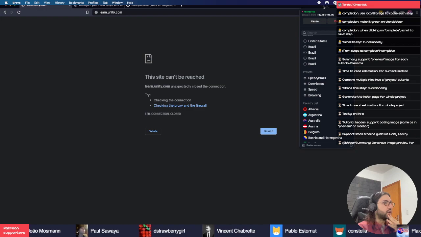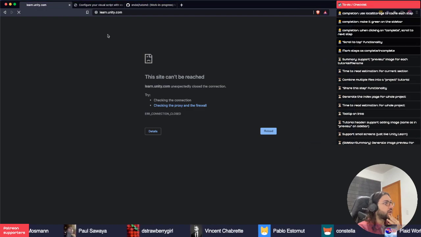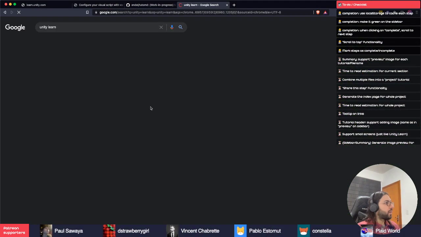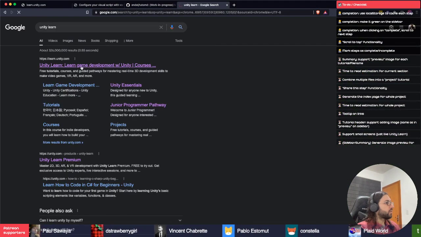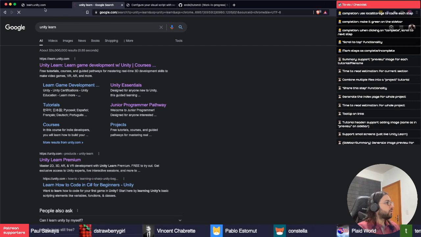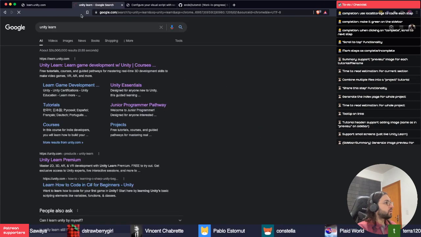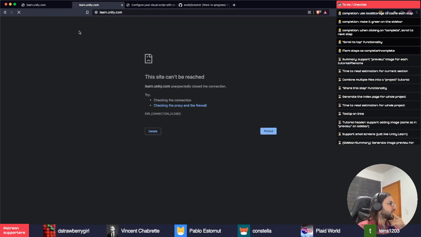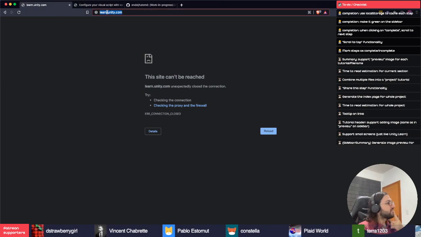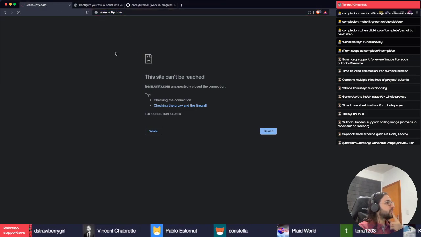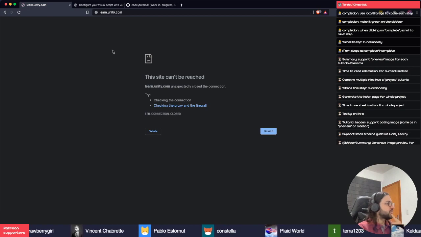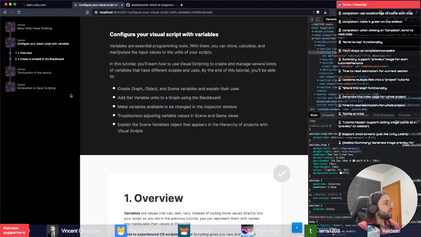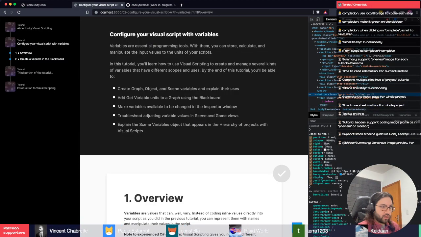What's going on? Yep, I think Unity Learn went down. How am I supposed to copy CSS like this? I can't copy Unity Learn CSS anymore. Okay, I'll have to come up with my own then.